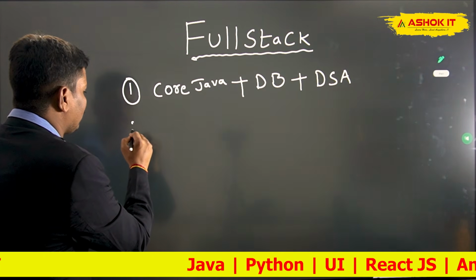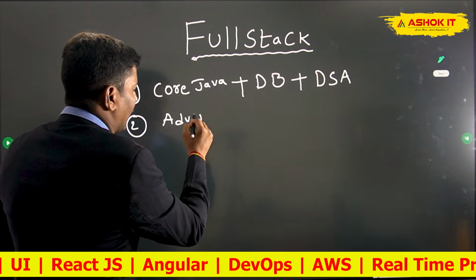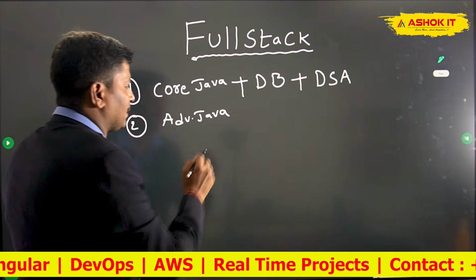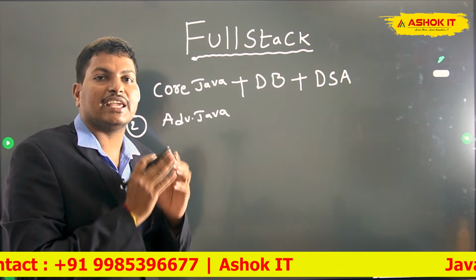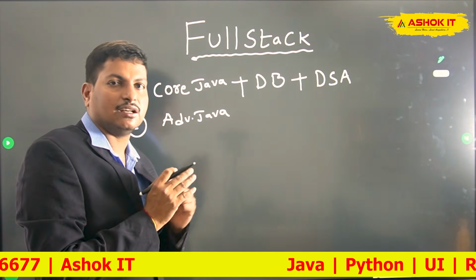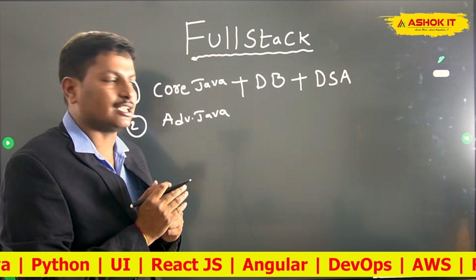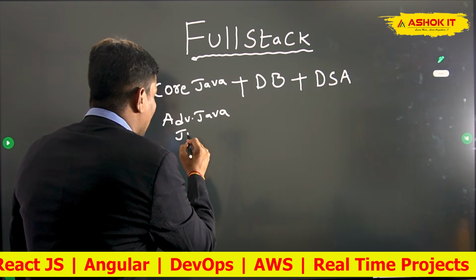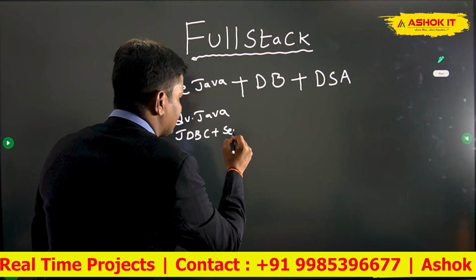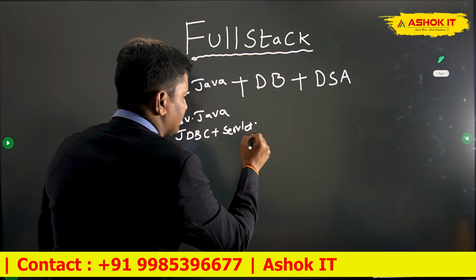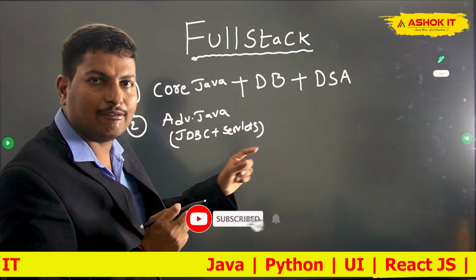Then coming to the second part, here you need to start with advanced Java. As part of this advanced Java, you are going to learn how to develop a web application by using servlet, how to communicate with a database by using Java applications. So here mainly you are going to learn JDBC plus servlets. So these are important to understand Java application development.